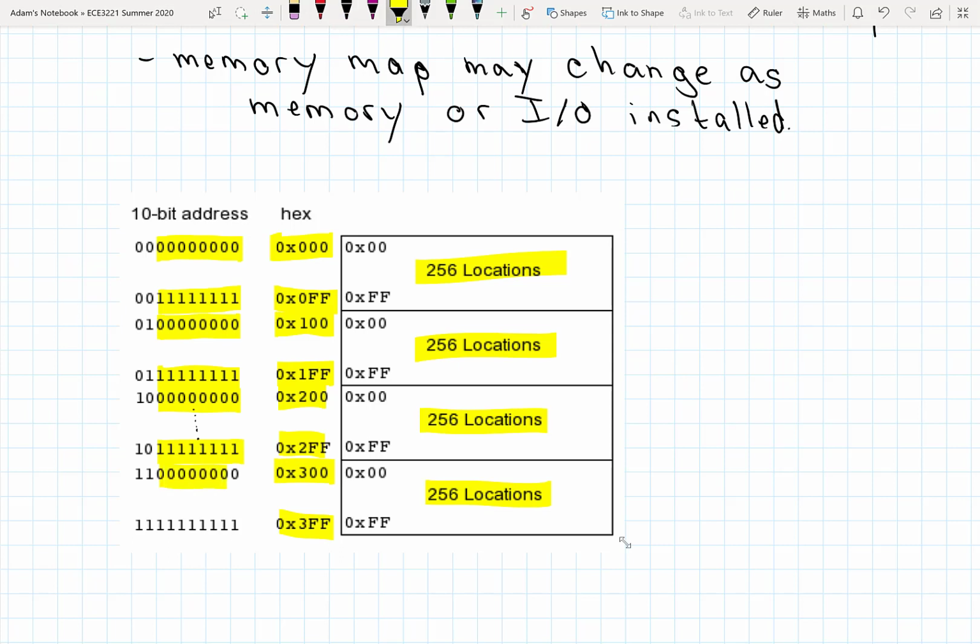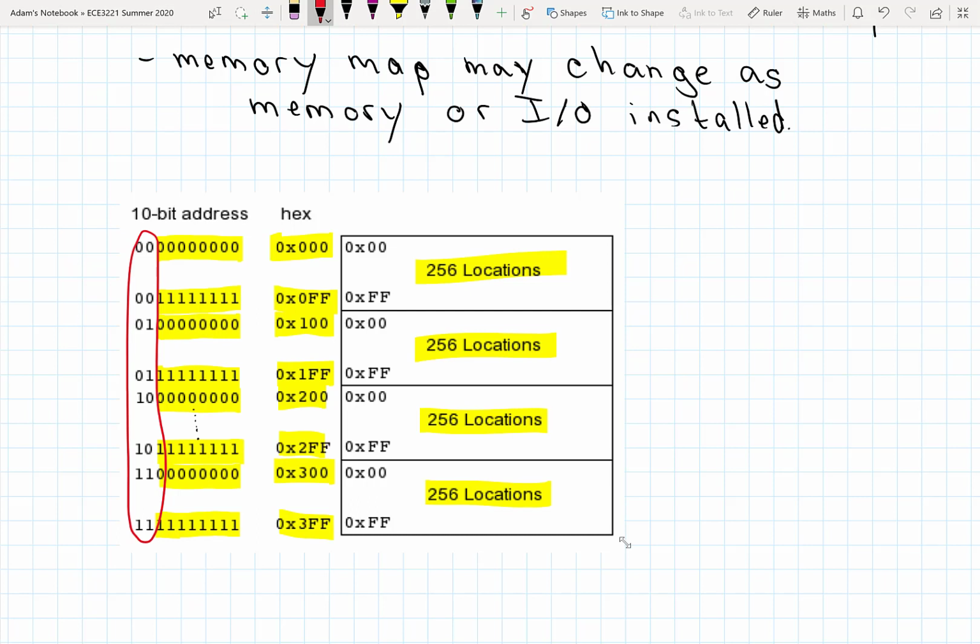So it seems like those least significant 8 bits will be able to be interfaced directly to the 8 address lines on the memory itself. What we have to look at is, what do we do with these other bits? Because we do have a 10-bit address bus. How do we use those to select each of, in this case, 4 memories?